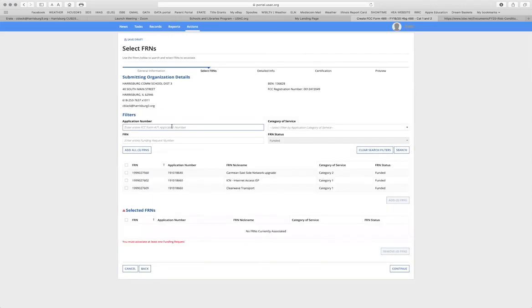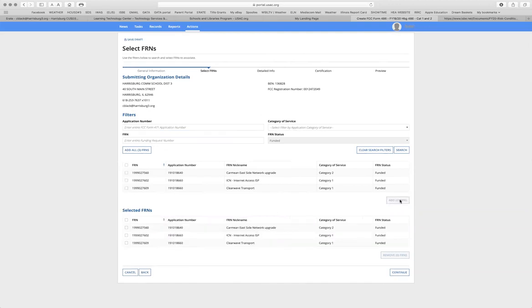And here we are. So down below, you need to put a checkbox in front of each of those. And that's just going to select them and add them to the actual application. So if you go to the right-hand side and add 3 FRNs, it will populate it down to the bottom, which means these are the ones you're filing for. And then if you click continue. I don't have to do this up here then? Nope, that's only if you have multiple applications that you need to search through, if there's too many FRNs to handle. But in your case, it's pretty straightforward.